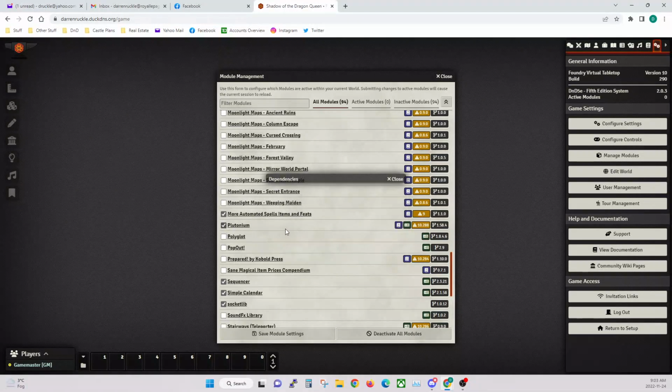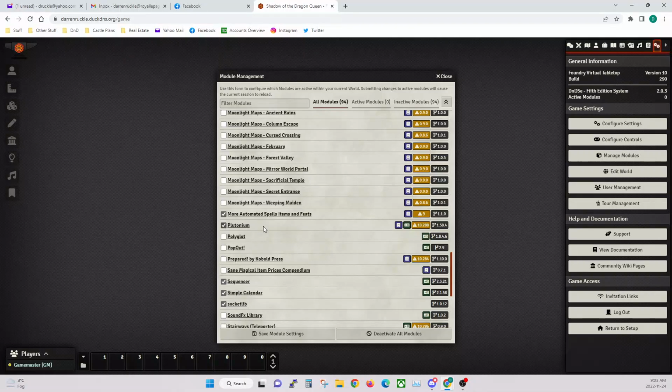Plutonium, an absolute beast. You will not find this on the Foundry add-on list because it's questionably legal. Legal is kind of too strong of a word. But what it is, it has all the books that you can import your adventures and monsters from and stuff like that. But it doesn't check to see if you've bought it or not.